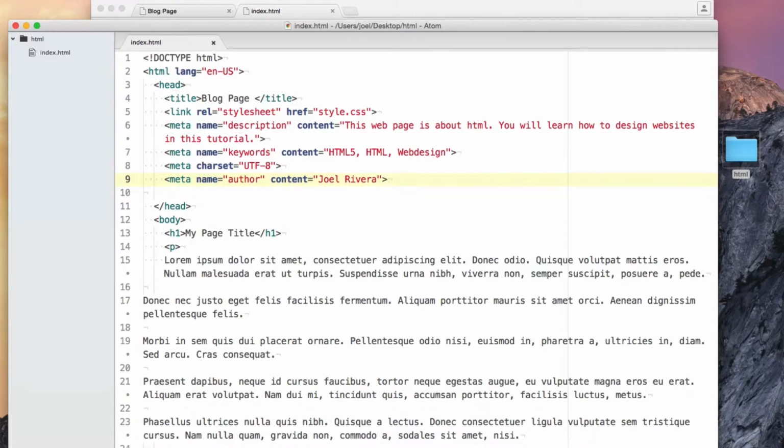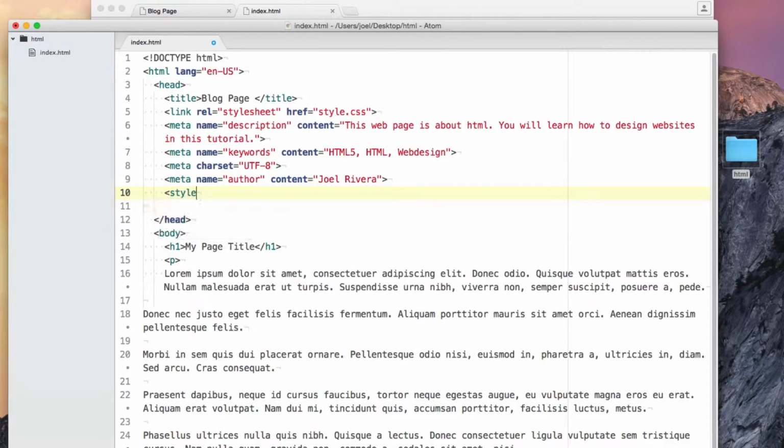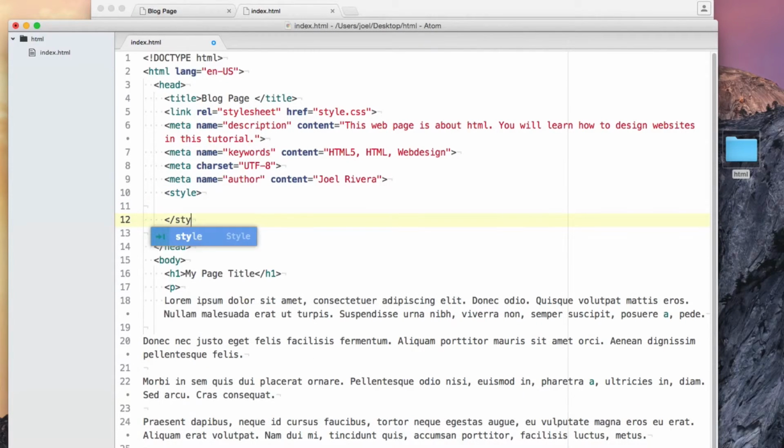You can also put, like I mentioned earlier, JavaScript in there. You can put actual styles in the web page directly. If you want to do that, you would just open up a style tag and then close off the style tag, and here you would put the style that you want.